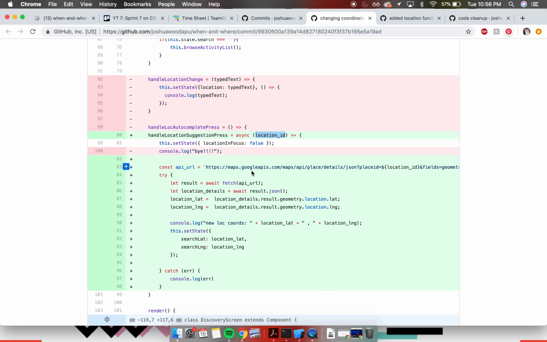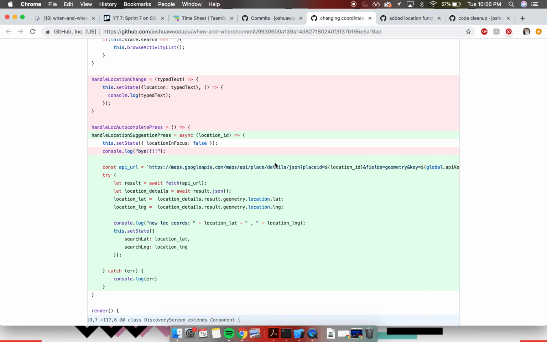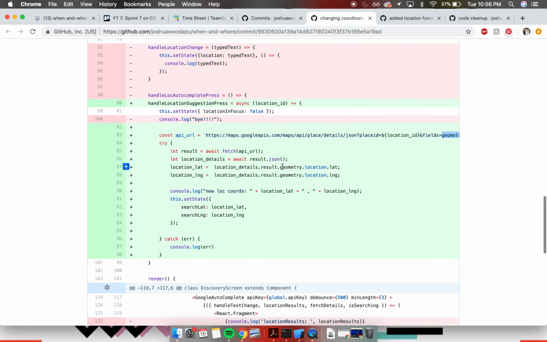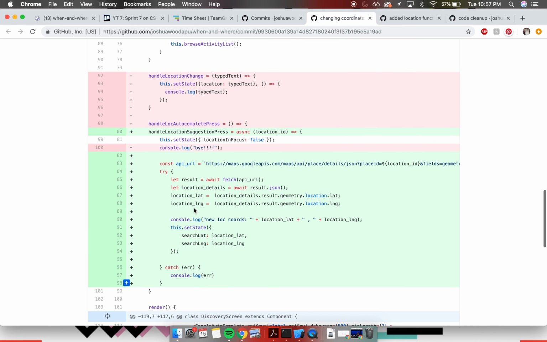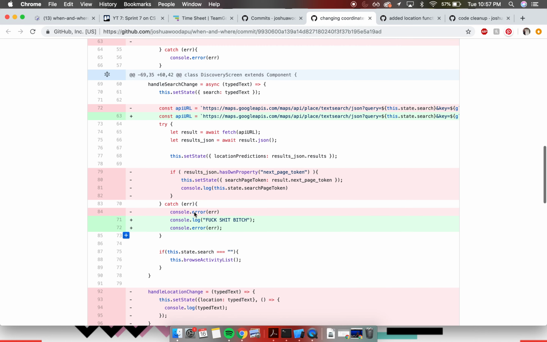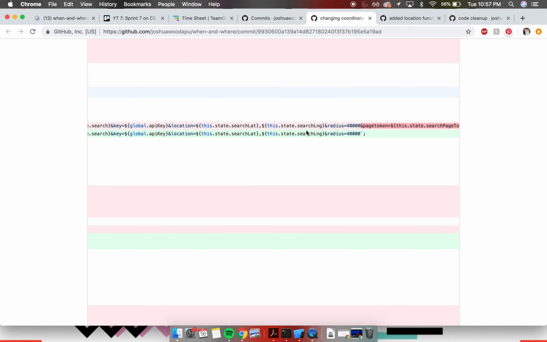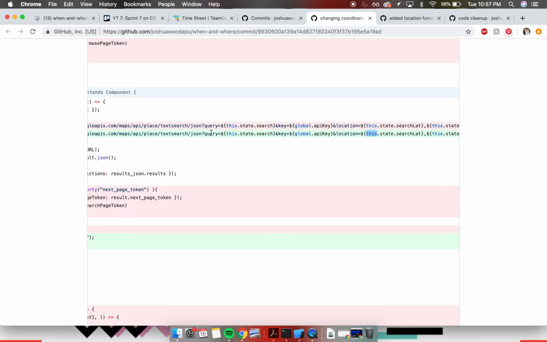It does a call to get the details, but only returns the geometry, so basically the longitude and latitude. That is where I set the search longitude and latitude into the state, and that gets called back. So when you're handling the search change over here, you're reusing it, resetting it here.